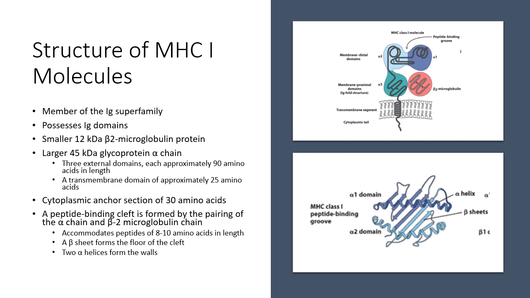Yes? Your B2 microglobulin, I know it's non-covalent, but is it permanent? Is it supposed to stick there, kind of like DNA sticks with its other chain? It stays pretty well associated, so yes, it's semi-permanent. Why is it non-covalent? Because it's a separate protein chain. It's encoded on a separate chromosome. They don't have disulfide bonds or anything, do they? No, that would be covalent. Which one was not? Beta-2 microglobulin. The 3 alpha subunit portions, those are all part of one long continuous protein chain.